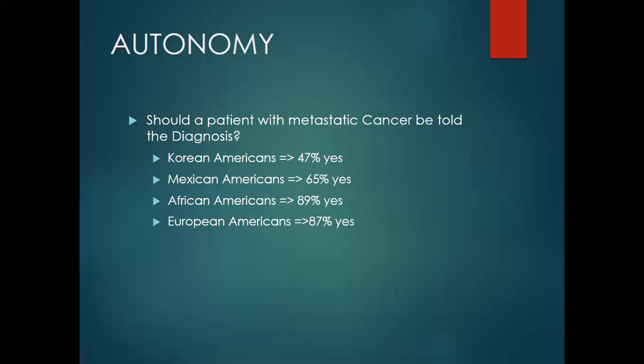So think about it from a healthcare practitioner standpoint, the PI of a clinical trial and what they're trying to do. Let's say it is a clinical trial looking at metastatic cancer, and we've got a new treatment we're trying to provide. Families are there to help make decisions. Depending which group they fall into, they may not want the person to know, but in fact, we need to let the person know. So we may be going against our culture a little bit, so we have to be able to explain that, and understand that you really prefer not to have the person know. However, for us to do our research, for us to be able to look at the risks and benefits, they need to know.